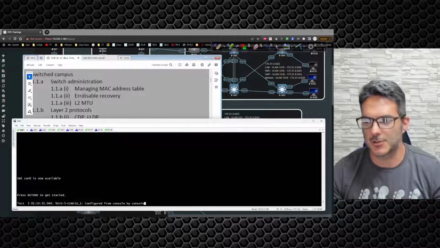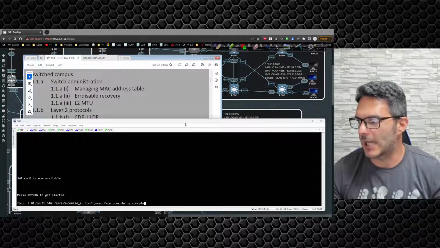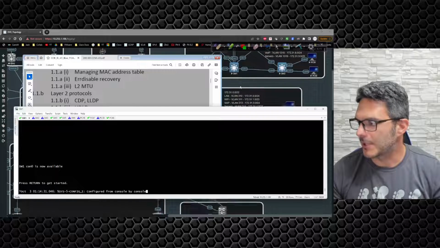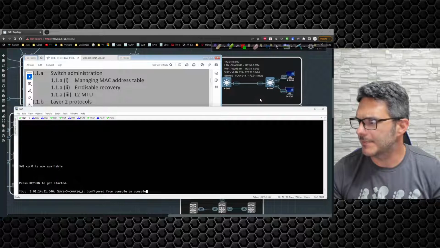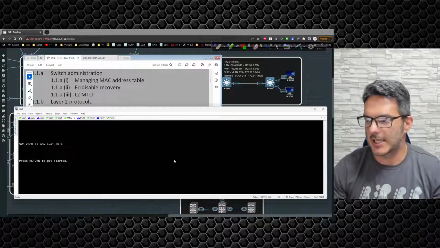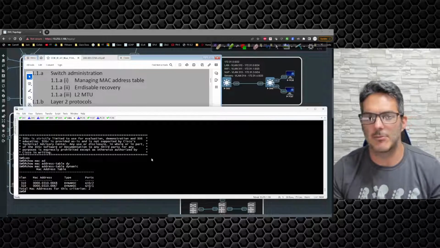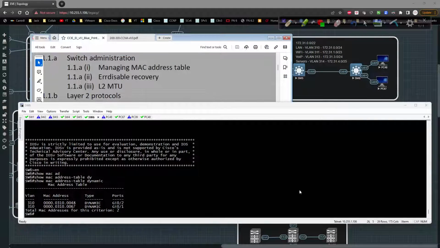If I was to pull up SecureCRT and look at, for example, let me scroll down here just a little bit. Look at switch 6, and we're going to show MAC address table dynamic. We're going to get two MACs. Let me go ahead and get out of the way.